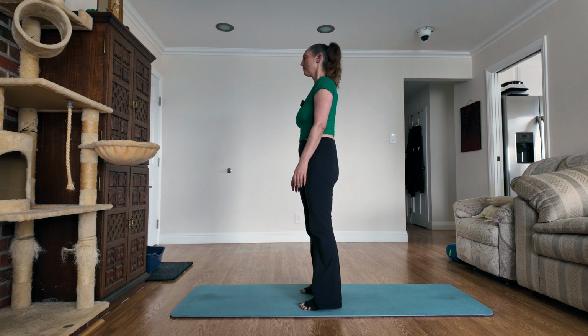Job well done. Nice work. All right, you did it. Thank you so much for being here to take time for yourself to help you move better in your body so you can be out there in the world doing what you love with the people you love. Taking the time to improve your hurdle step will change the way you move in your everyday life.